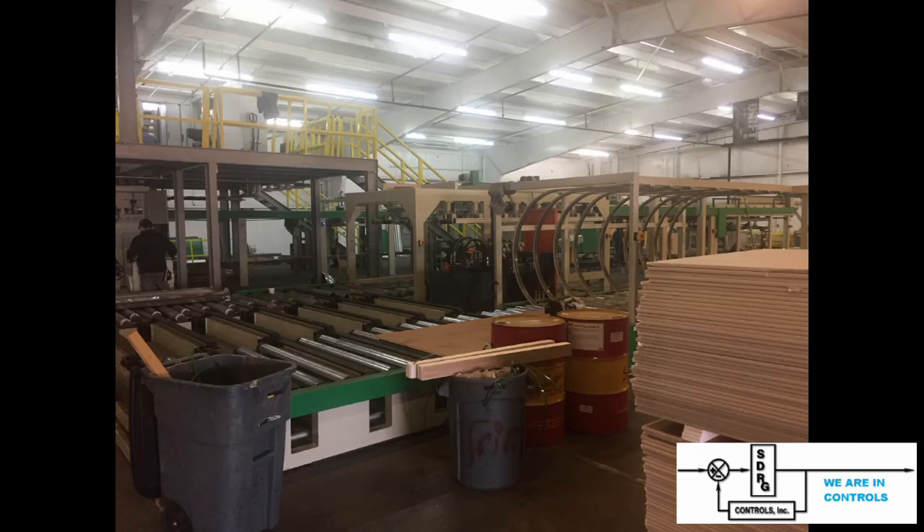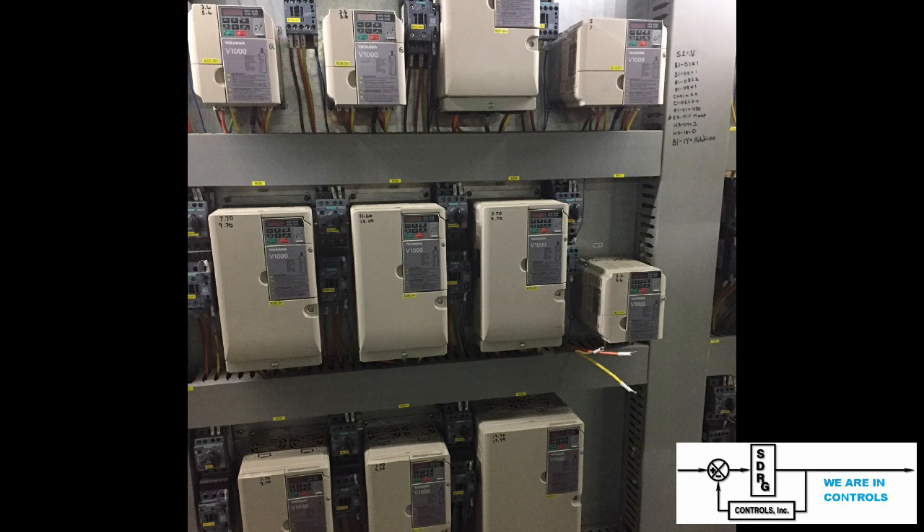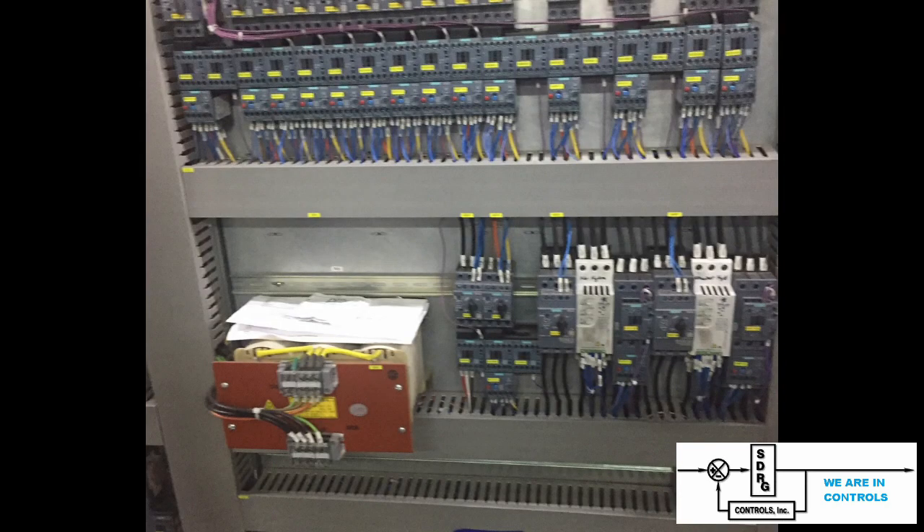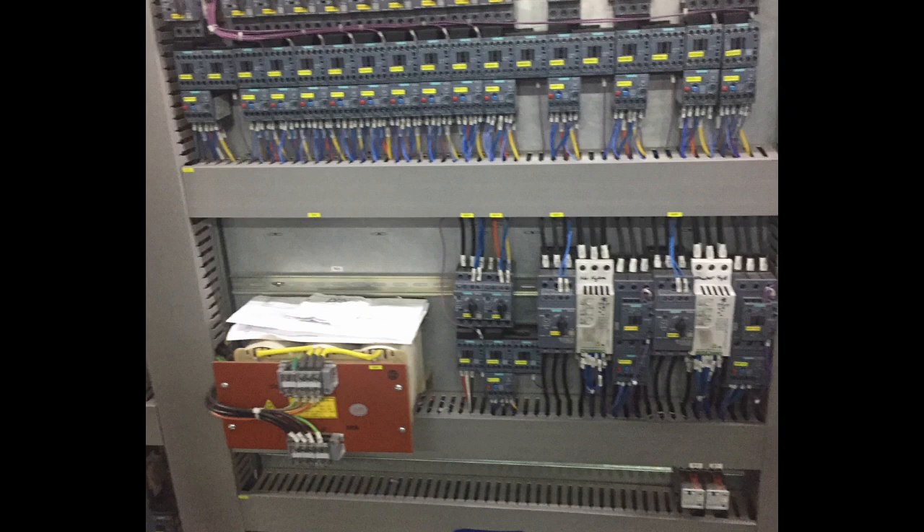After the boards were stacked and the bundles were counted, a completed bundle was then transferred to an area where it could be strapped and wrapped, ready for shipment to the customer. On the upper floor there were many pieces of equipment — usually just the tops of the processing equipment below — but it also contained racks and racks of electronic gear, from motor starters to variable speed drives to PLCs, communications devices, electronic starters for the heaters, and other such equipment. All in all, it was quite a complex, elaborate, and complete system.